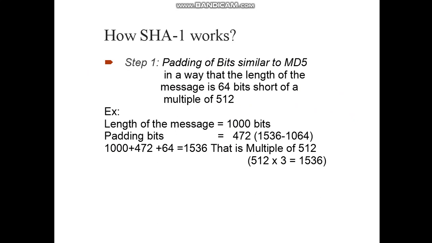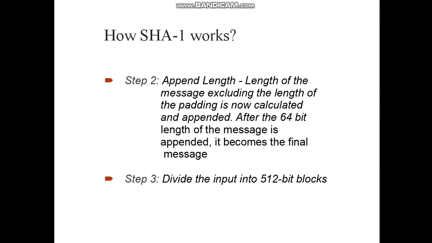The 64 bits we add to the length of the message plus padding bits actually represent the length of the message. It will be explained in the next step. The next step is to append the length of the message. After padding bits are added, we calculate the original length of the message and add it to the end of the message after padding.